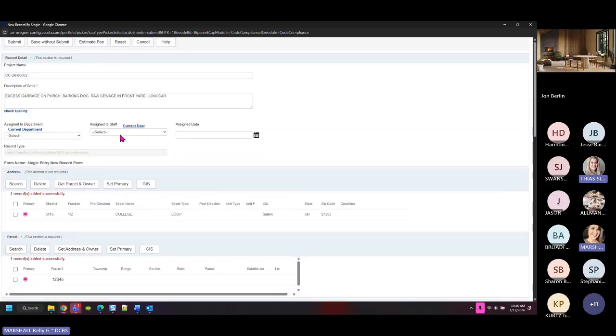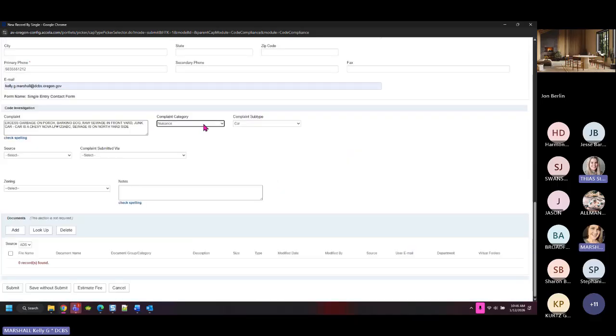Like our complaint here: garbage, dog, sewage, car. Those are very likely across categories and therefore across subtypes. So to at least do an intake, to at least document this particular complaint or request for service, I am simply indicating just at the door that there are multiple categories and subtypes involved in this particular neighbor-on-neighbor complaint.